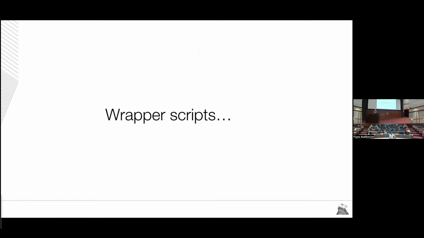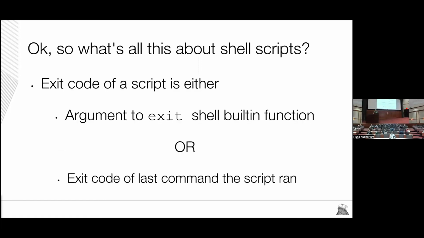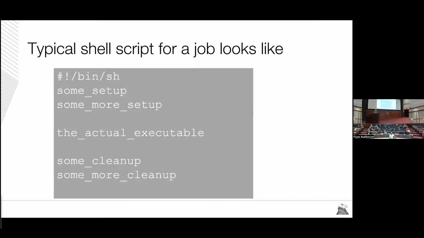So that brings us to wrapper scripts. So what's all this about shell scripts? Well, continuing with our theme about exit codes, the exit code of a script is either the argument to the exit builtin or the exit code of the last command that the script ran. So finally, we get to this evil wrapper script example here.